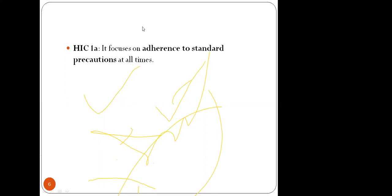Regarding environmental surveillance in the Indian setting, I had mentioned the guidelines in my slides also. It is the National Infection Control Guidelines. In that guideline, they have mentioned in detail about environmental surveillance. Sir, okay, is there any guideline for the modular OT? Modular OT.